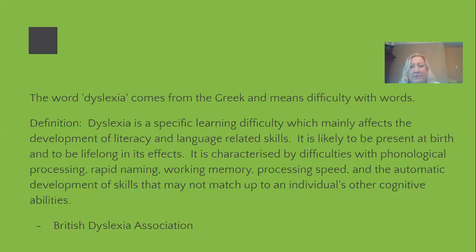It's characterized by difficulties with phonological processing, rapid naming, working memory, processing speed, and the automatic development of skills that may not match up to an individual's other cognitive abilities. One other small thing to point out, both in the IDA definition and this one, it says may not match up to an individual's other cognitive abilities.